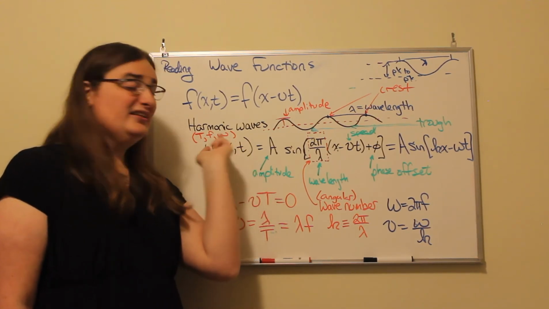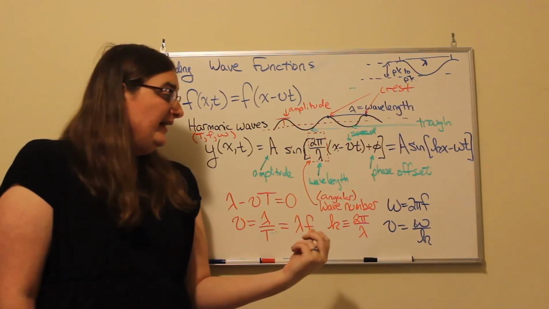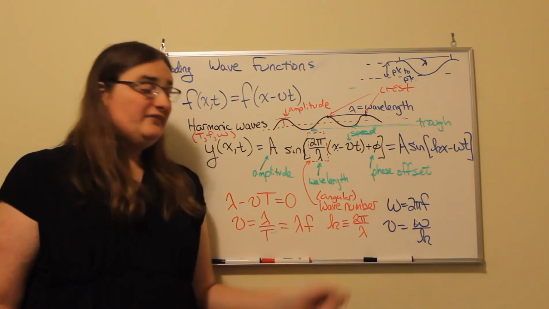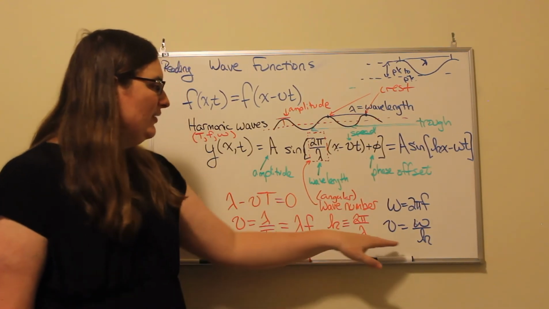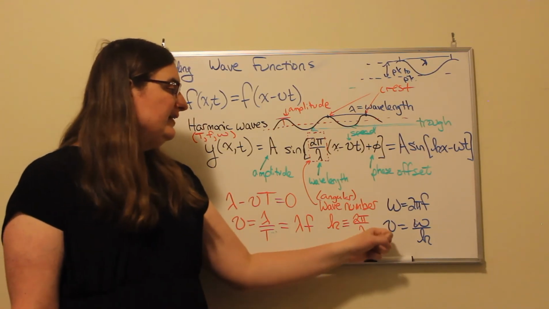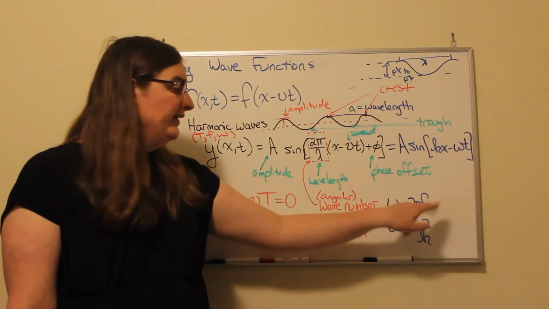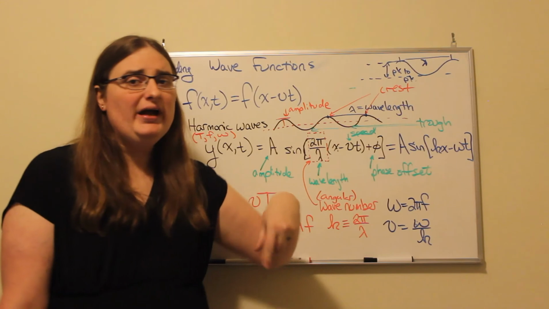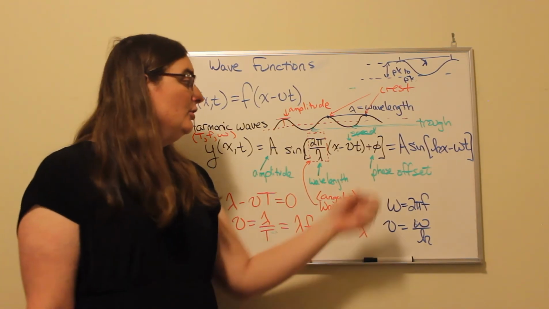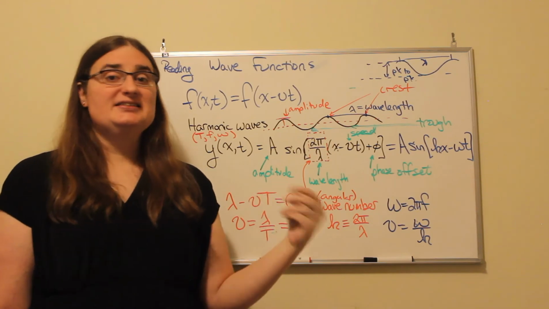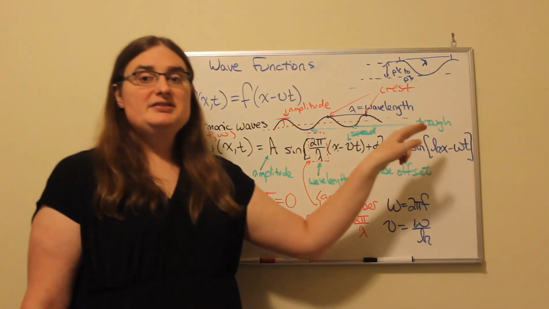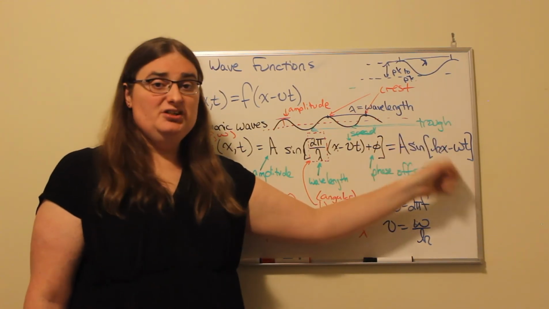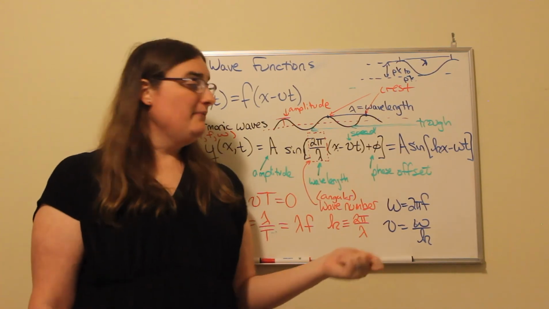Well, I also said we could describe it in terms of our angular frequency, omega. And omega is 2 pi times f. Our angular wave number is 2 pi divided by lambda. So the final way that we could express the wave speed would be equal to our angular frequency omega divided by our angular wave number k. So a more compact and common way that you'll see the wave equation written will be our wave as a function of space and time equal to our amplitude times the sine or cosine of our angular wave number k times our position minus our angular frequency omega times time.